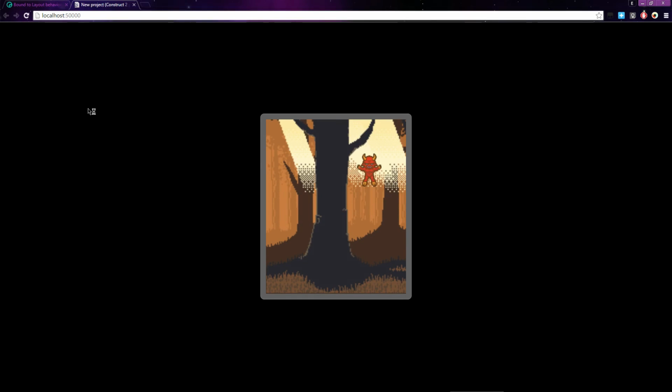Now, the demon is bound at the top of the layout, the left side of the layout, and the bottom of the layout. But when he flies towards the right side of the screen, he leaves the screen. This is something that I've seen a lot of people confused by, but you have to understand that in this case, the right side of the screen is not the edge of the layout. When the demon moves off the screen, the view doesn't follow him. If the view followed along with the demon, when he reached the other side of the layout, he would still be bound, just like on the other three sides.